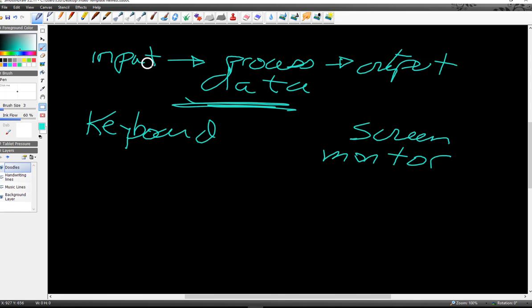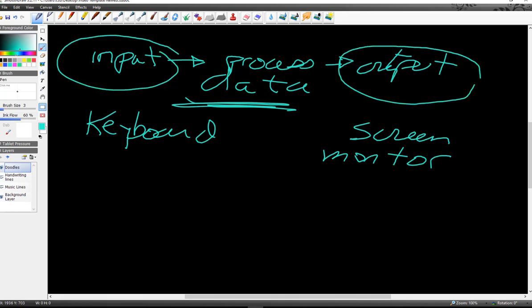But there are lots of other input and output devices, especially nowadays. In addition to mice, we have touch screens and sensors and all sorts of different ways to get input into the computer, and we can output in a lot of different ways. We didn't just output to the screen, we also output to the computer speakers when we made some music. But there are other ways to output data as well.